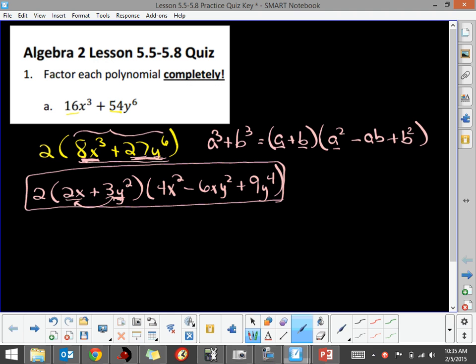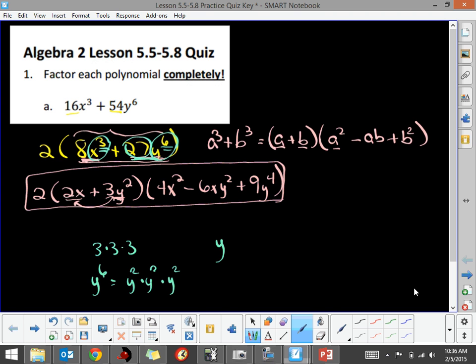I'm practicing the greatest common factor followed by the sum of two perfect cubes factorization pattern. Just one more plug on these. When you take the perfect cube of these numbers here, the perfect cube of 27, you're going to have to figure out what number you multiply times itself 3 times to get 27. But on the y to the 6, or any power, as long as these are divisible by 3, they will be perfect cubes. Y to the 6th is y squared times y squared times y squared.